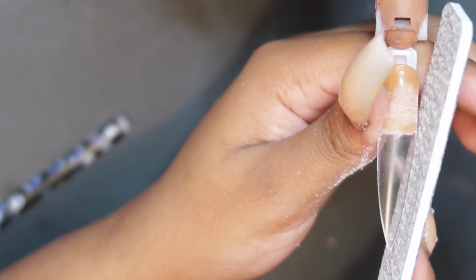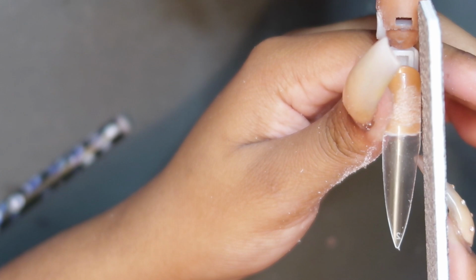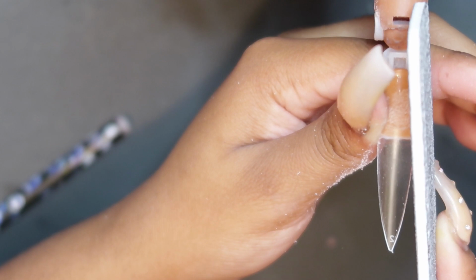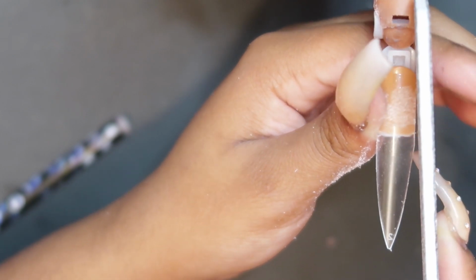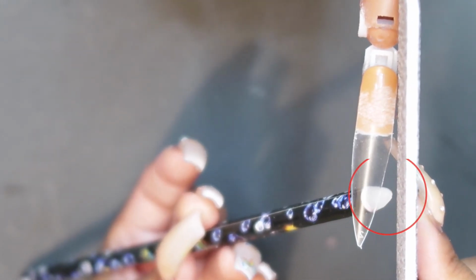So now that you're right here, the best guide that I can say is if you just hold it straight up to the nail bed and then literally just cover that gap. So straight up to the nail bed and then closing in that gap. So you see, straight, and then you see this gap I'm talking about. I'm going to show you. This gap here, right here, close it in.